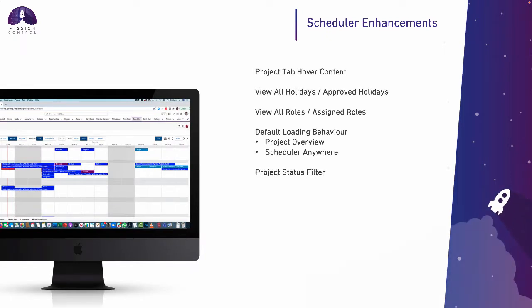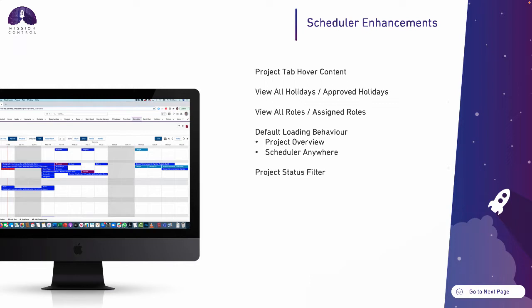A few enhancements to deliver on a few customer requests on the scheduler. So the hover content, when you're looking on the projects tab of the scheduler, you can now add your own fields to a field set in the same way that you can do on the actions hover.